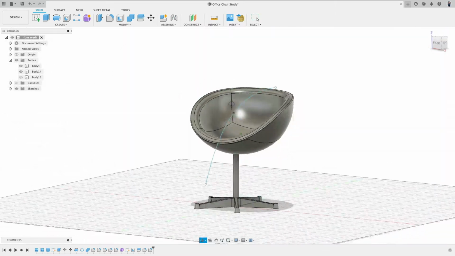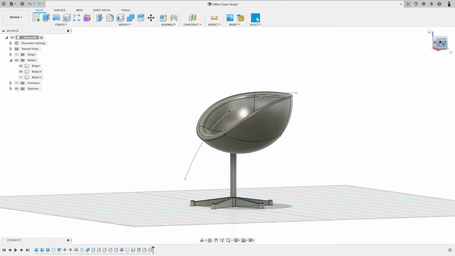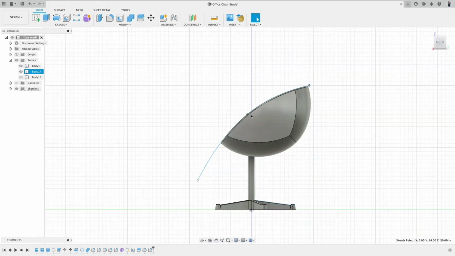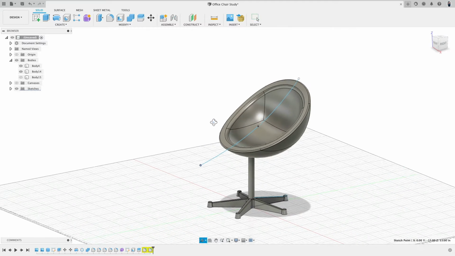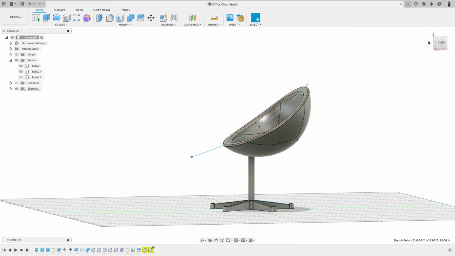No, not too bad. And based on how we move this, there might be some interesting accidents.